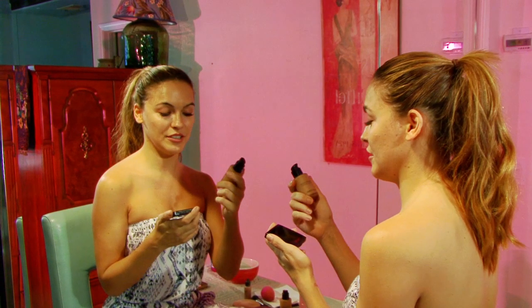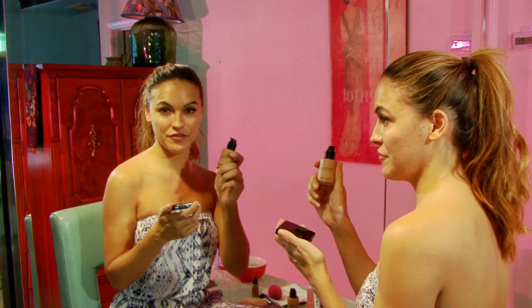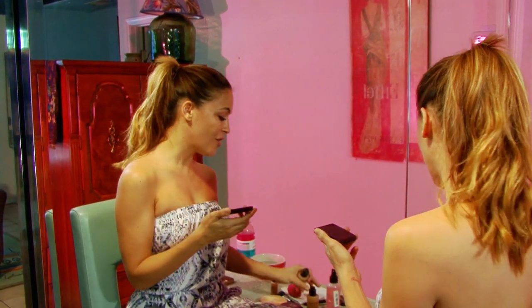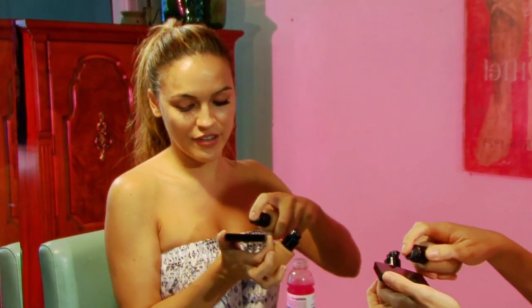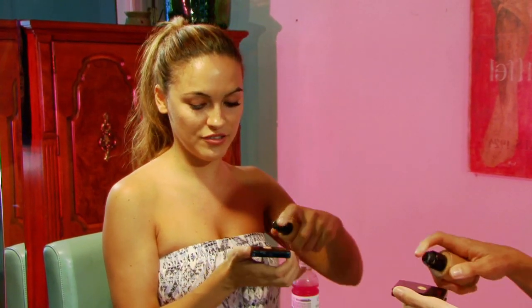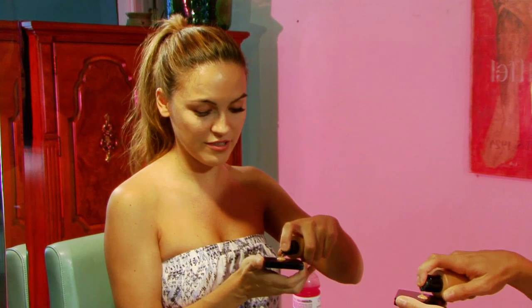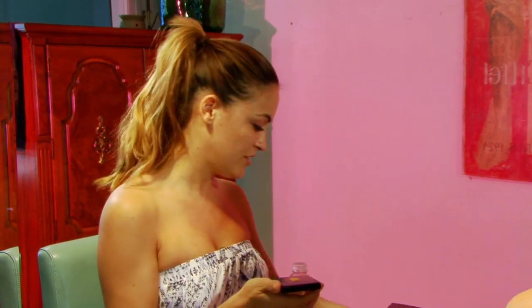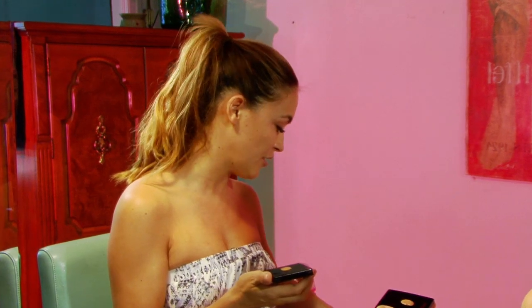So I personally use Giorgio Armani Luminous Silk Foundation. You can use whichever kind you like best for yourself. I also always have two colors on hand because I'm always a little darker, a little lighter, depending on the weather outside and what time of year it is. So I'm always mixing two colors to get the right optimum color I want. So I suggest you always have two colors, so it always helps.